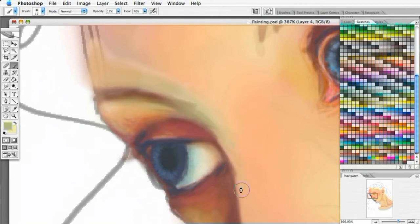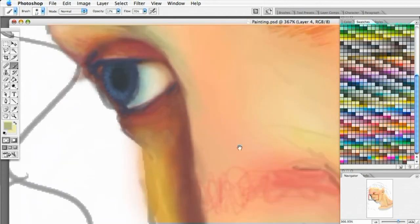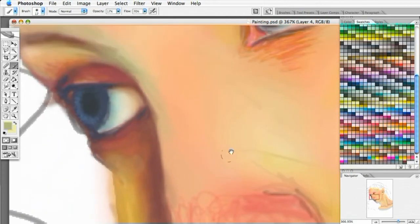What I'm going to do is I'm going to take this green down the edge of the nose, because what the green is going to do when I start painting in this portion of the nose here, I need these warm colors to come up the side of the nose, over, and then down behind the edge of the nose. I need it to come over to the plane where the eye is resting.